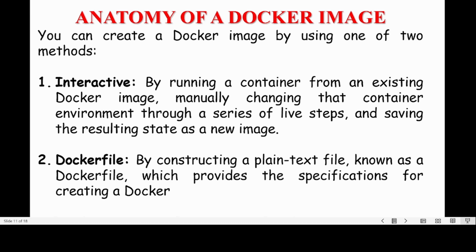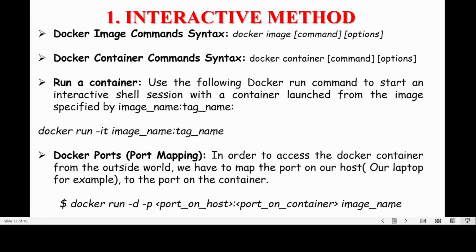For the Dockerfile, you have a set of plain text instructions and specification of how those images should be created. For interactive, you are running the container via an existing Docker image. So the general syntax for Docker: for images, it is docker image, then command, and then options. For containers, it is docker container, and then command and options.